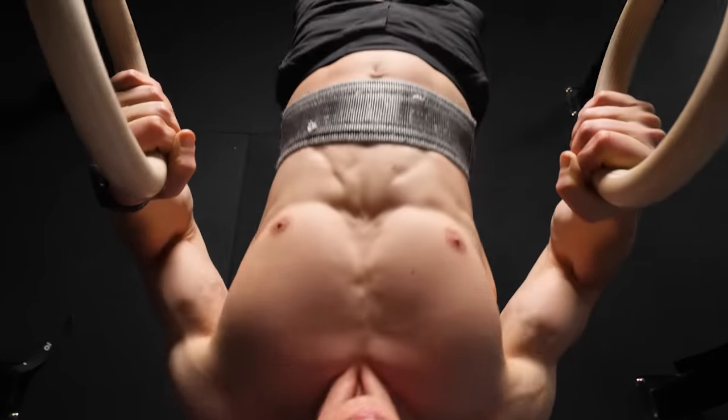Weighted rows have three key benefits. Number one is intensity — you can linearly increase the load over time and continue progressing. Number two is efficiency — because this is a bilateral compound exercise, you can get the job done in a really time-efficient manner. Number three is optimal rep range — you can continue getting results in the eight to fifteen repetition range to build muscle and get stronger.